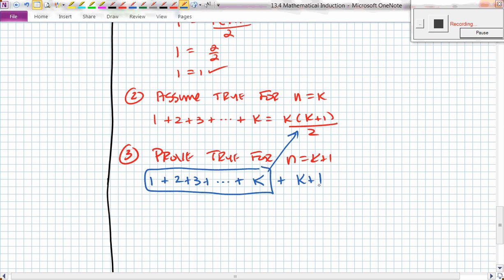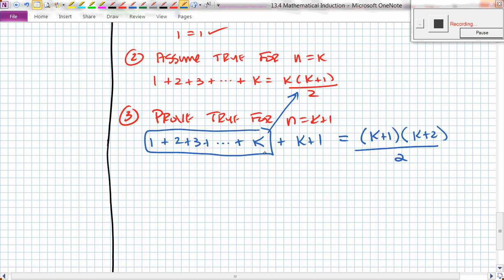That's a pretty easy one on the left-hand side, right? On the right-hand side, though, we need to replace every k with a k plus 1. So that's going to look like this. K plus 1 times k plus 2, divided by 2. All right. Now, make the left look like the right. And you've earned the right to use the fancy notation. So what is all the stuff in the box? K times k plus 1 over 2, plus k plus 1 equals this stuff.